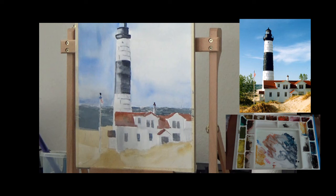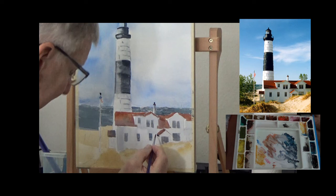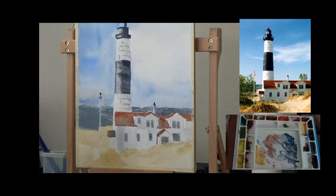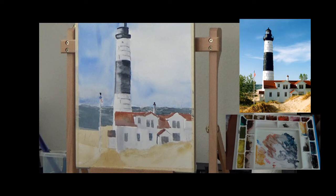All right, a little bit of a dark shadow in here that sort of highlights this eave. Runs down this way. Like that. Just a little bit up here on this eave, and this one over here. It's helping to highlight those eaves and make that stand out a little better.